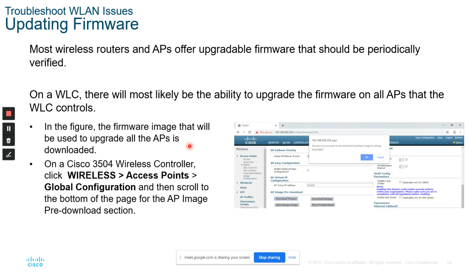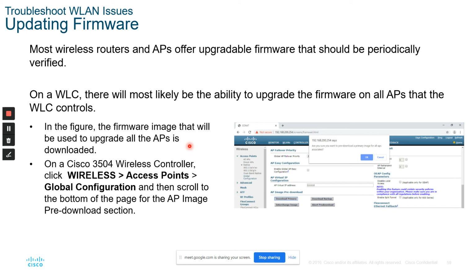And the last one is updating firmware. This is software that you can update. You can download it from the vendor's site, and then update it on your device. This is usually recommended also because of security issues.